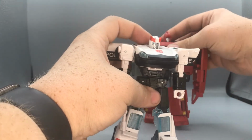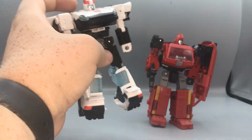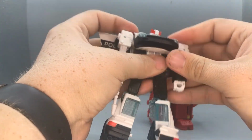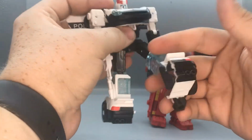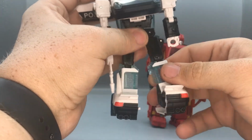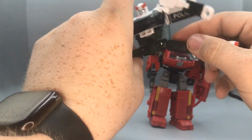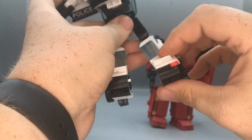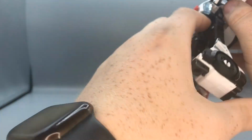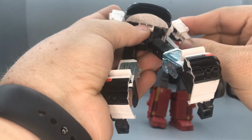Anyways, back to Prowl though. Stay up, Ironhide. And he can stand on one foot, evidently, Ironhide. But anyways, back to Prowl. Of course, down tabs. Kick forward that far. Back that much. Waist swivel. Single joint knees. Beautiful spread. Thigh swivel. Ankle pivot. And then that's really it as far as posability for Prowl and Ironhide.